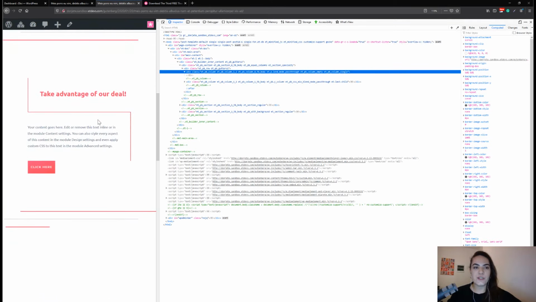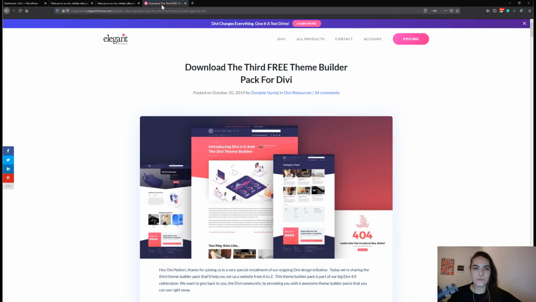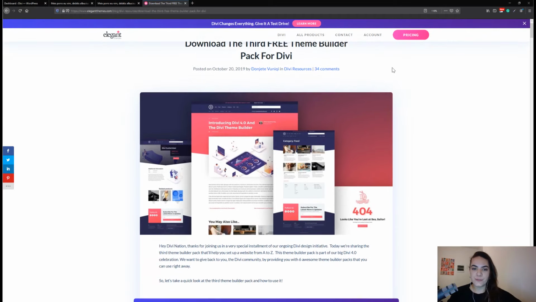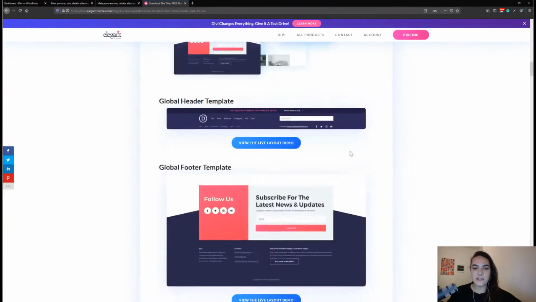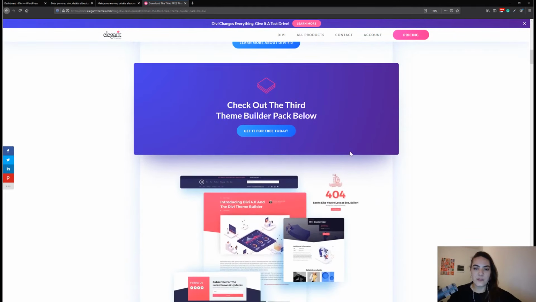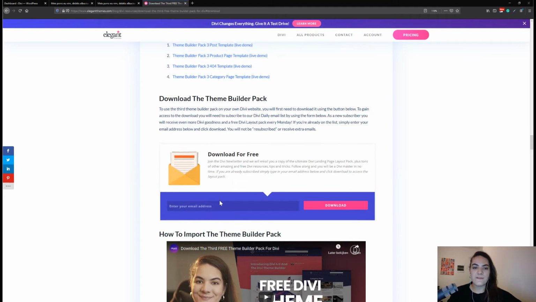So if you want to use this post template, you can go to the Theme Builder Packs post, which I've mentioned in the description below. Once you click on it, you will come to the following blog posts, and over here you can preview all of the different templates, and you can also scroll down until you come across the theme builder pack, or you can just click here and get it for free today, and it will redirect you to a section where you have to enter your email address, and then you'll be able to download a zipped folder.